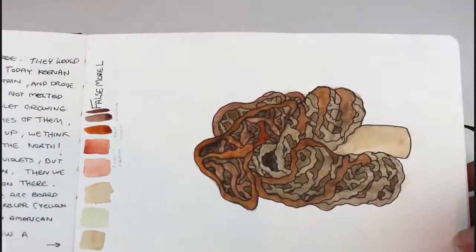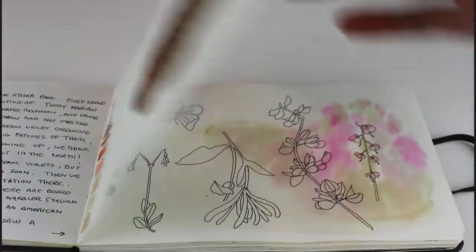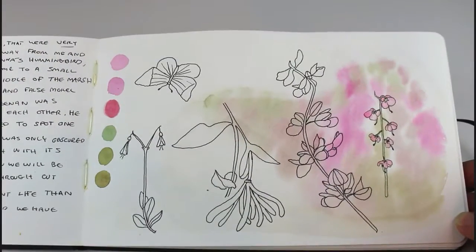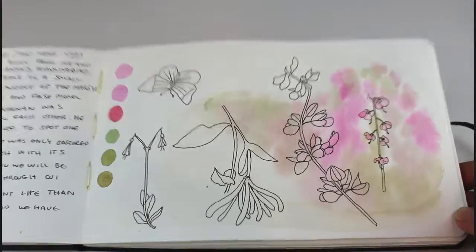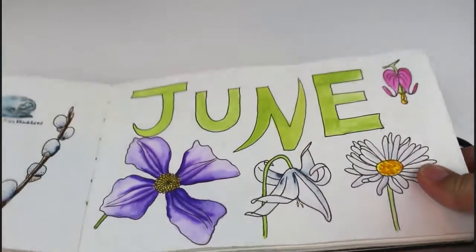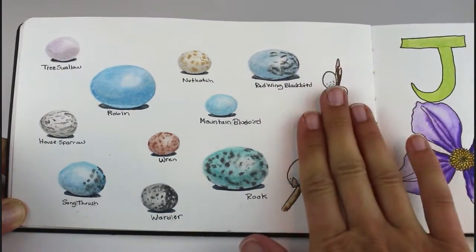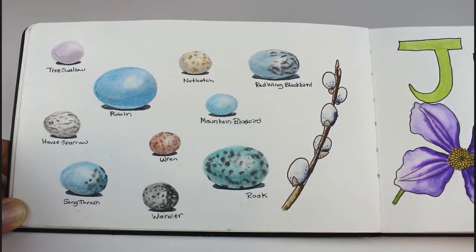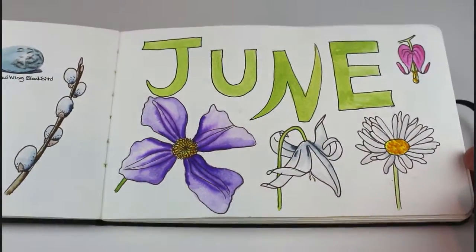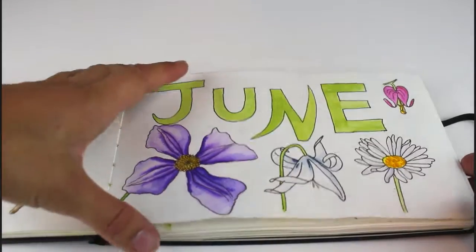This is a false morel mushroom that I drew when I was living up north in northern BC. This is something different — I was trying just doing ink drawings with a sort of watercolor wash background. Some more eggs, and if you see that my style changed a little bit, that was me later on trying to find ink and wash with Winsor & Newton watercolor markers, which don't react the same way as paint.